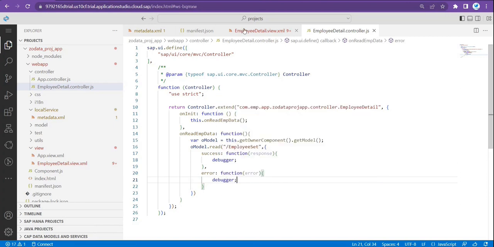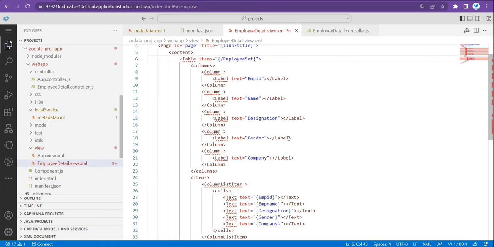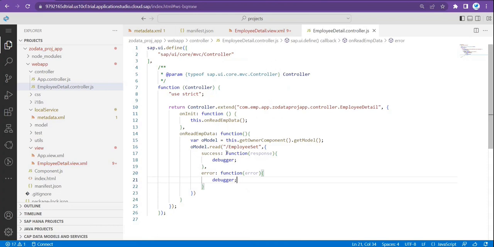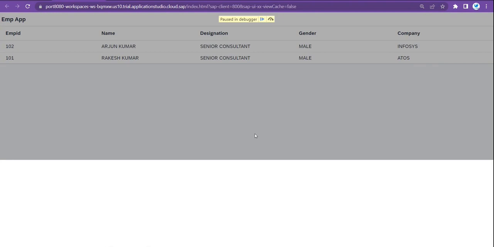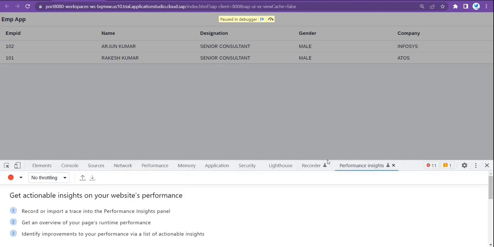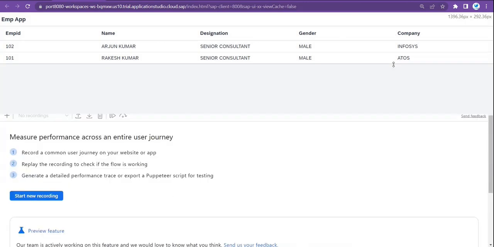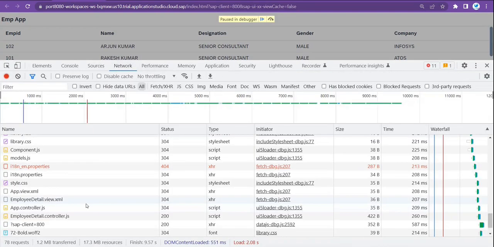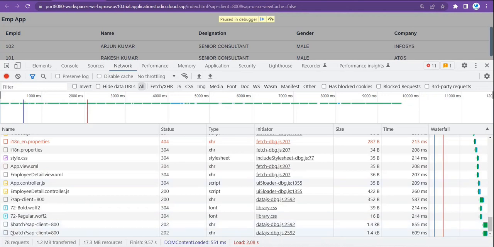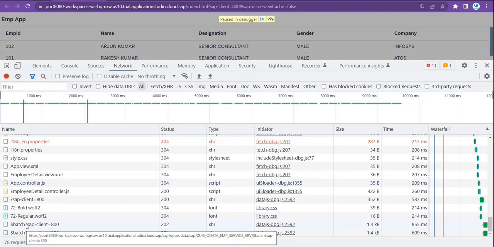Now this time our application will make two service calls, because from XML one service call is already happening, and again it will call one more same service from the controller. So one second. See, by default I have a debugger now. Can you see two service calls happened, right?